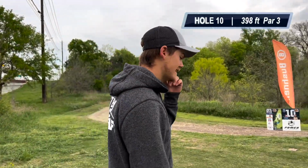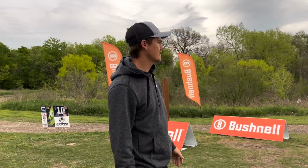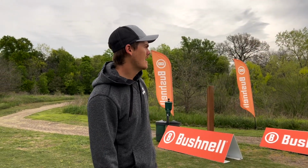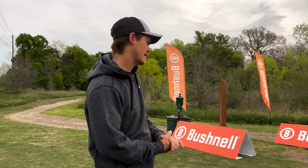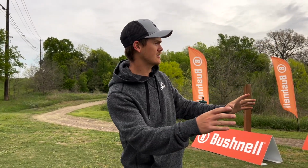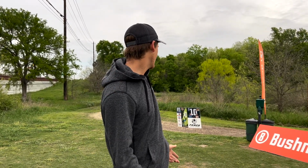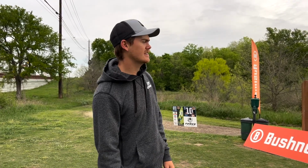All right, well, here we are on hole 10, and let's have Aaron break it down for you. All right. So hole 10, 400 feet, or 398. Basket is kind of like right behind all this rough over here, so the play is going to be a backhand hyzer. With this headwind, I might disc up and go for like a nuke OS just to make sure that I'm getting to the left. There's a green on the right, so you have to make sure it skips to the left. But then the basket's kind of precariously placed on a hillside, so you want it to come in with a little slower speed so it doesn't roll all the way down the hill. Overall, it's kind of a touchy shot, but with no wind, I think a fairway is probably the play. With this wind, going a little bit faster.